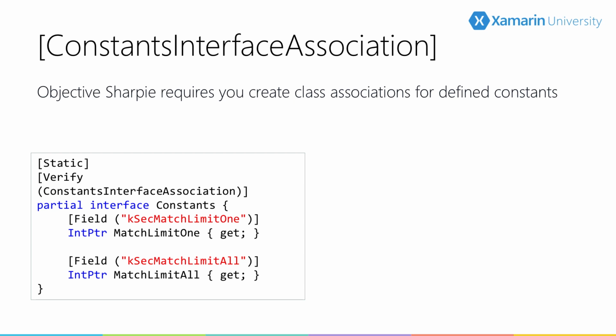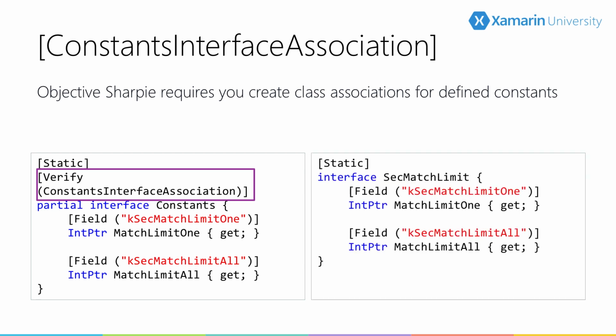Instances of these are now bound as field properties in a partial interface into a nearby concrete interface, and this allows us to produce a more intuitive API. Possibly, in doing so, we'll eliminate the constants interface altogether. So here's an example. kSegMatchLimit1 and kSegMatchLimitAll are used to specify the number of search results that are returned from a dictionary. The resulting implementation after cleanup will resolve into the following. So instead of having multiple constant interfaces or multiple fields within constants that might not be related, you can now create a related interface and group your implementation around that.